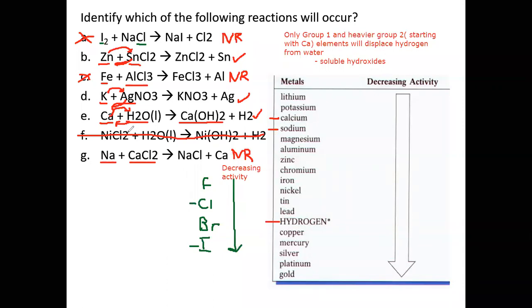So the problem with F is that this was a compound here. So this was an aqueous compound. And since it's a compound, it's not going to react with water. It has to be an element to react with water. So if you put nickel 2 chloride in water, it's just going to sit there and it won't react. So for single replacement reactions to occur, one of the reactants has to be an element. And since nickel 2 chloride is not an element, no reaction will occur.